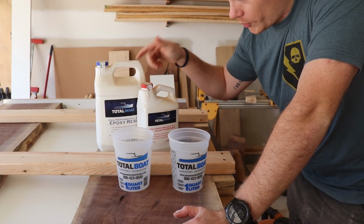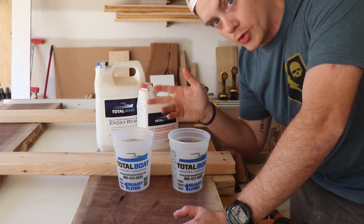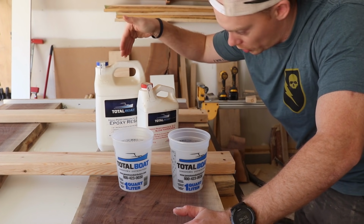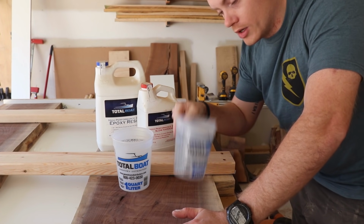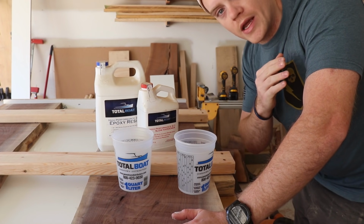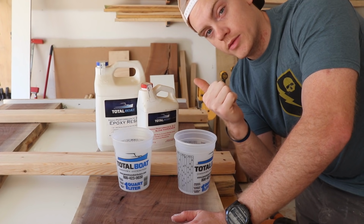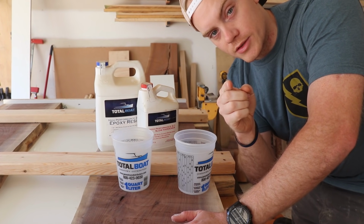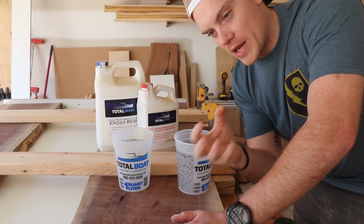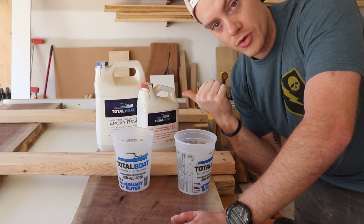I'm gonna be using TotalBoat 2-to-1 high performance epoxy resin. It's a 2-to-1 system, so 2 parts resin to 1 part hardener. I'm gonna mix them in the containers, combine them, throw some pigment in there, and get to pouring. But with TotalBoat, if you're using this product, 1/4-inch layers. You go over that, it's gonna bake and it's gonna crack. This is not a deep pour system, so you have to use layers if you're using this product.